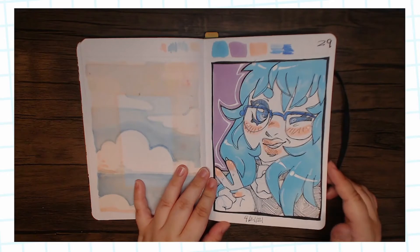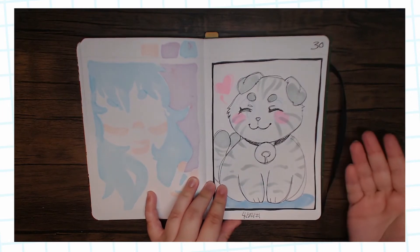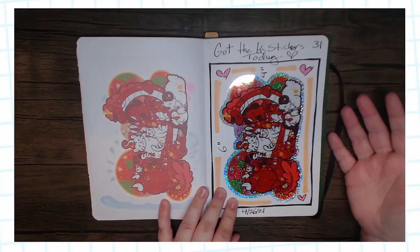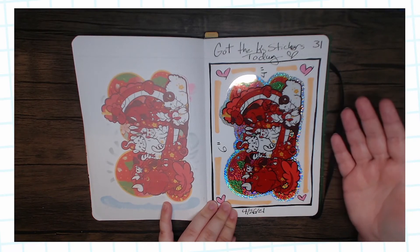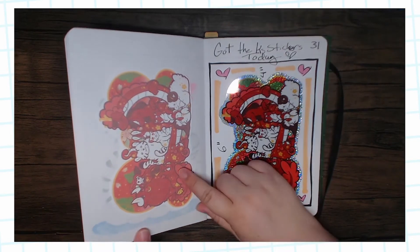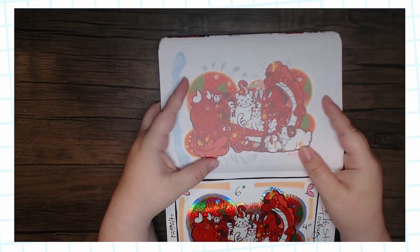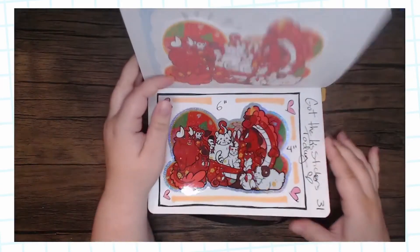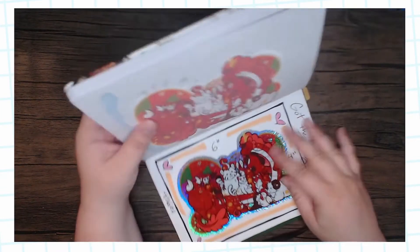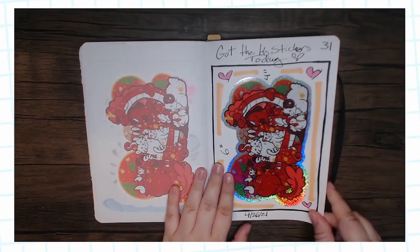Here's some more sketching. This is one of those where I used very minimal color — I didn't even swatch it at the top. Here's one I didn't even actually draw in here — this was for my Kickstarter. This was my test print to see if I wanted it to be this big, and I was very happy with how it was. This was the final sticker, and I didn't want to waste the paper, so I just pasted them both in here to show I did test it. They turned out amazing — I love them so much.